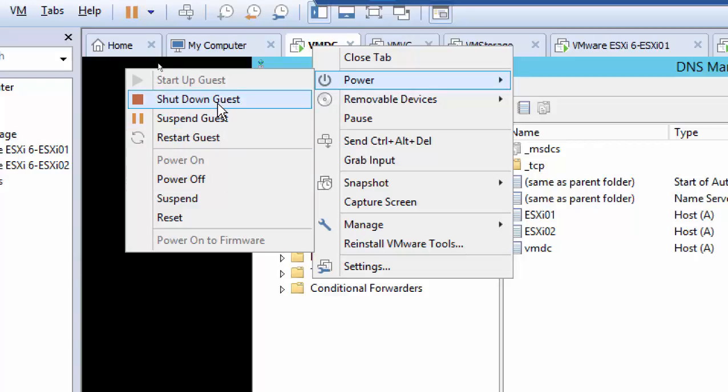Because maybe later the operating system has some file missing. It's just like pulling the cable. Power off is like that. So shut down properly. Why properly? Because later you're going to need this lab for yourself, and if you don't shut down properly, there might be some configuration mishap.